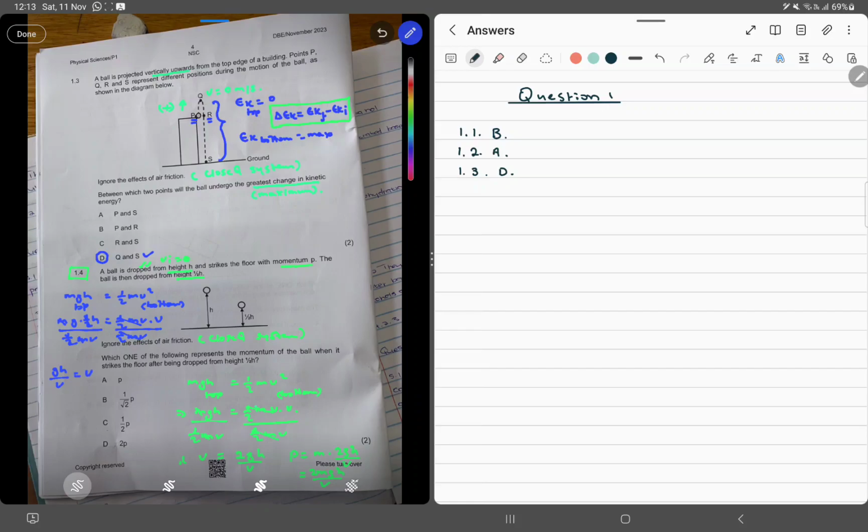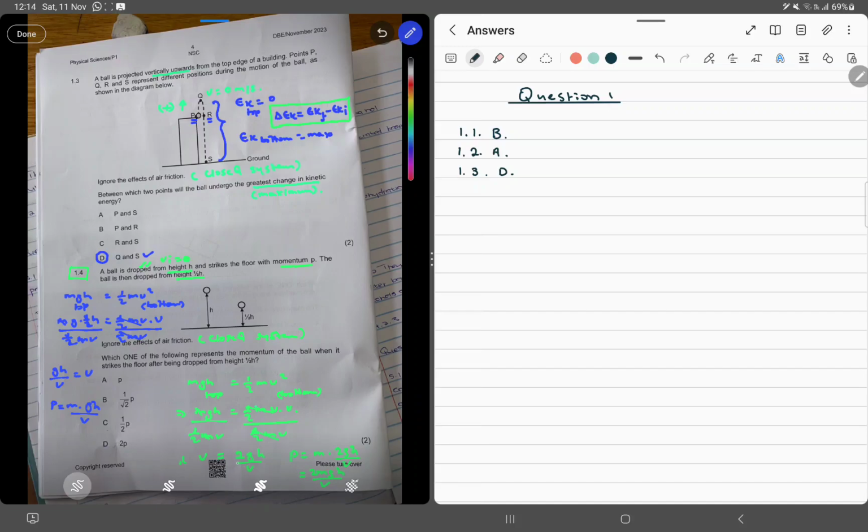So this means here we want to find out now, the first velocity was given to us like that. What happens to the second velocity? Of course, the momentum here, we will see that the momentum is going to be the mass times gh all over v. So this is the momentum in the second instance. But can you see, we need to know now the relationship between these two.